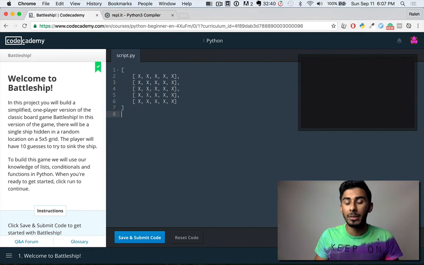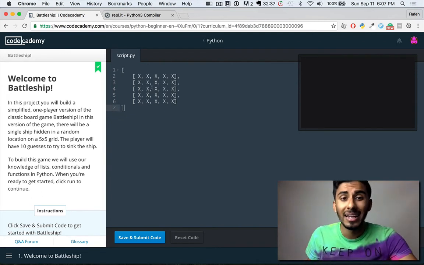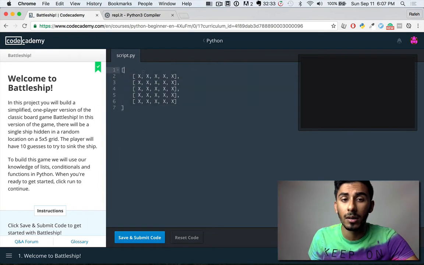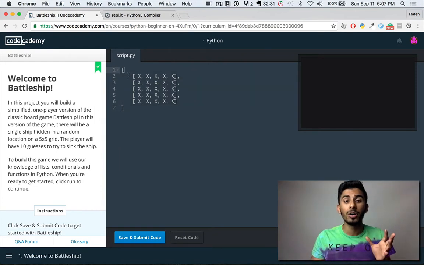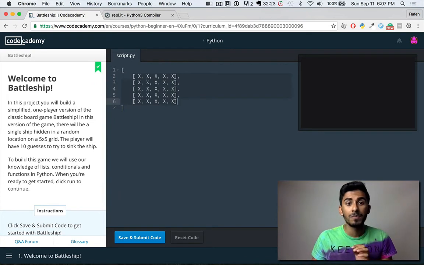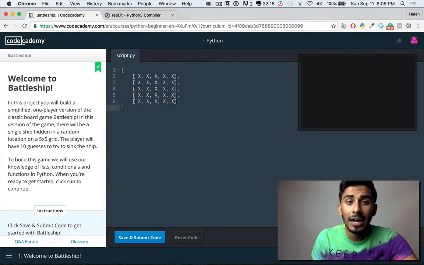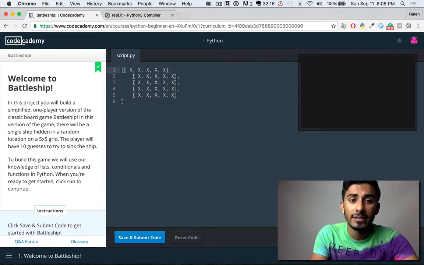So I've already copied this from my previous video, and we're going to demonstrate a 5x5 board using a Python list within lists, okay? So this is a big list that contains these 5 rows here, representing a 5x5 grid. How this list looks in reality is like this, just so you guys are not confused.